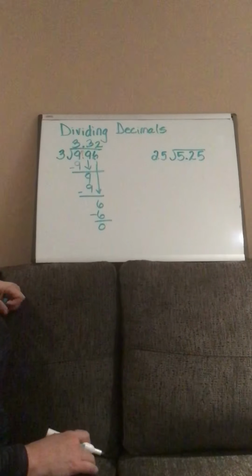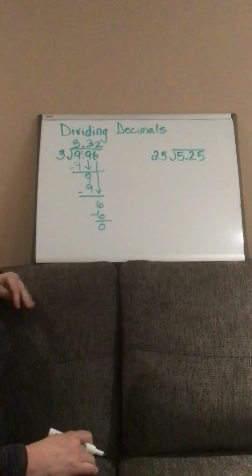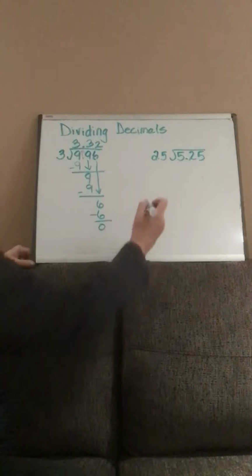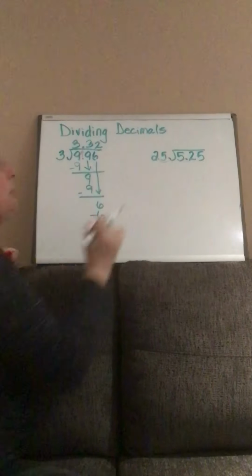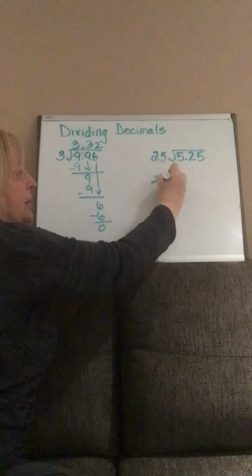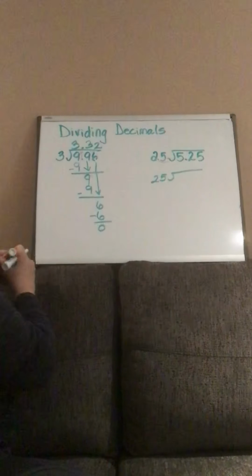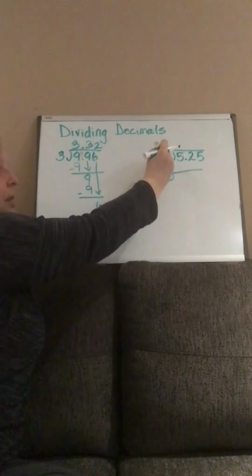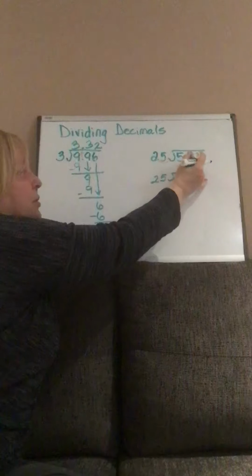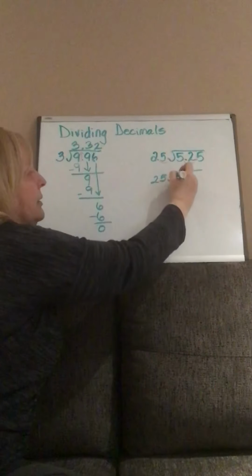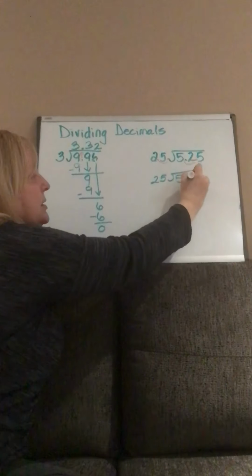Now I've written another question here where there's a decimal in the divisor, and we want to get rid of that. And just like in fractions, if I did something to the numerator, I do it to the denominator. Well, to get rid of this decimal place, I have to move it one place to the right. So my new divisor is 25. And I have a decimal here in this part of the question as well. So if I moved this one place to the right, I must move this one place to the right as well. So I now get 52.5.